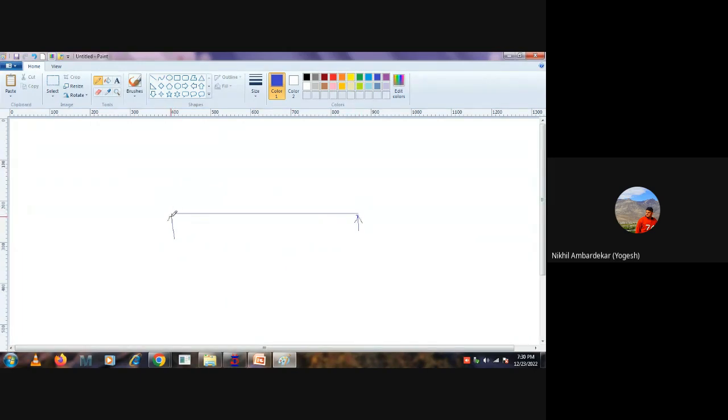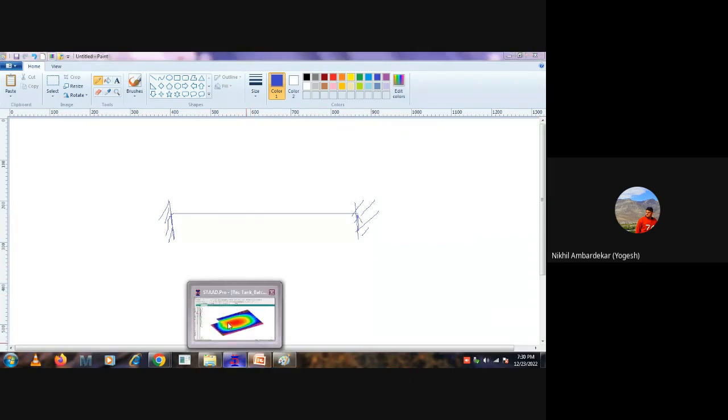This is fixity, not simply supported. Okay, this is the fixity and shorter span, means this one.